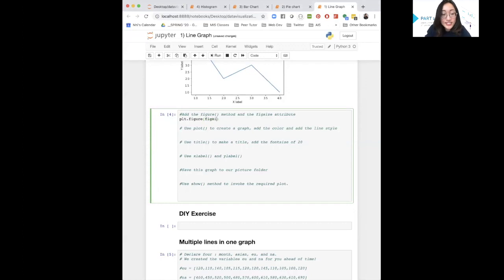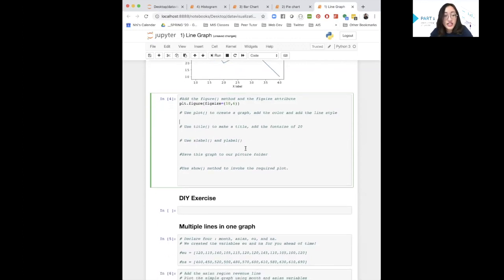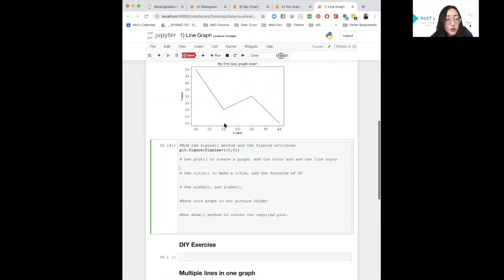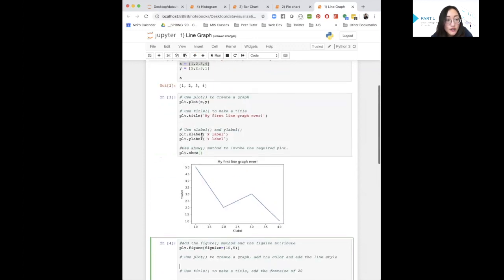Figsize is an attribute that's gonna dictate and control the dimension of the graph, the length and the width. So do 10 and 6 because I want it that way. All right, so now similar to what we did before, we're gonna plot our graph.